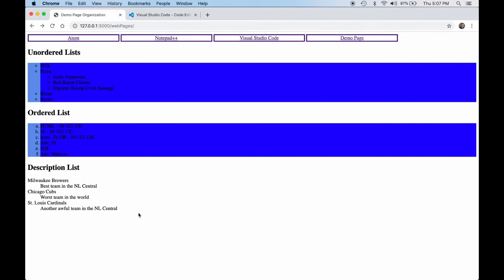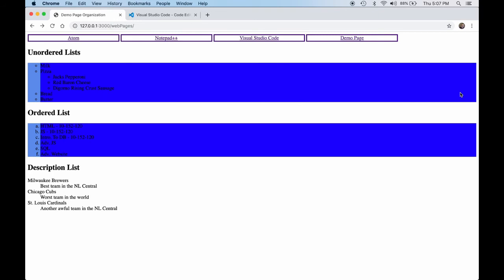Okay, and then the follow-up to this is, if I'm looking at these list items, notice they take up the full width of the screen. Those list items, I want you to start taking note of all of these elements, whether it's changing background colors or putting borders on them or just positioning things next to them. Take notice of, is this an inline element or is it a block element? And since these list items are going the full width of the screen, those list items are block elements.